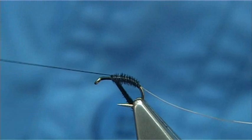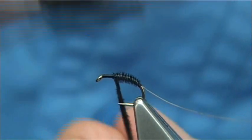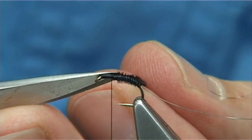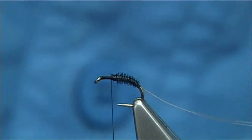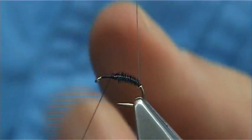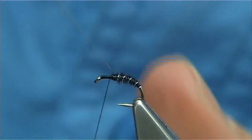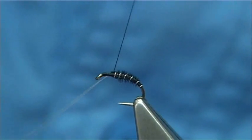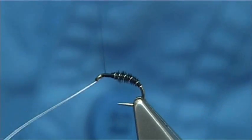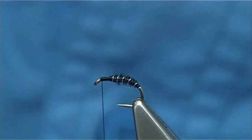Now all I do is come across the pheasant tail with a single turn and then I turn onto the hook and do that again. And that locks it in and stops it rolling back or pulling back, because what's going to hold this on is the fine wire. Now you're looking for 1, 2, 3, 4, 5 full turns all the way up. Cross your thread and just carry on down with your thread to the eye. Stop at that point there. Bend and break it off.